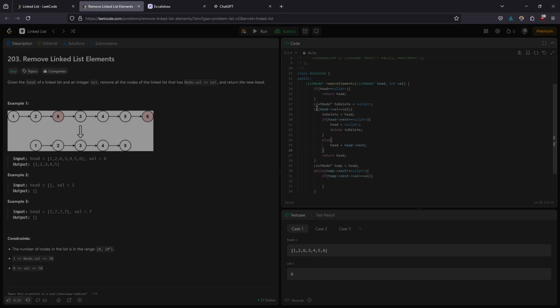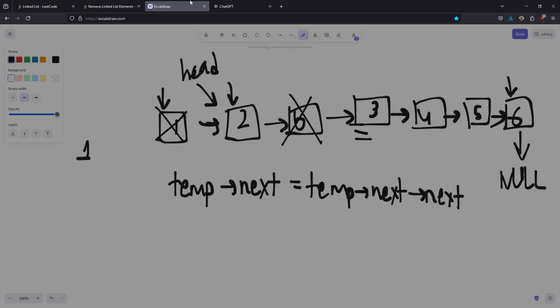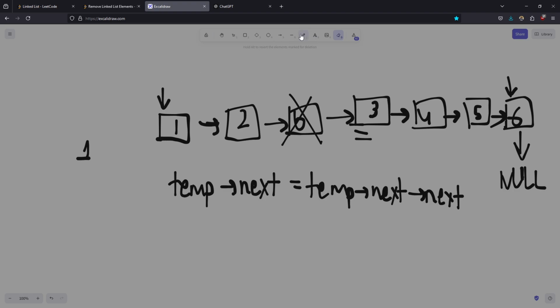This condition will only be true when add value is equal to the given value. If the add value is not equal to the given value, then add can simply be this block, and we can compare from the second block.